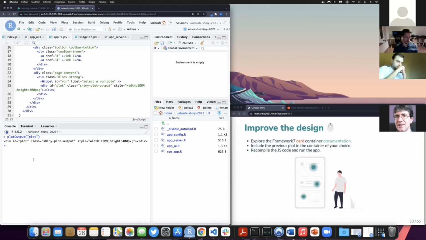And then we do, I don't remember. No, I didn't change the JavaScript. So I just do. Yeah, you did. You added the plot. So you need to download. Oh yeah, you're right. Yeah. This is the last thing I did. Yeah. So I do packer bundle, and then pkgload load_all, run app.